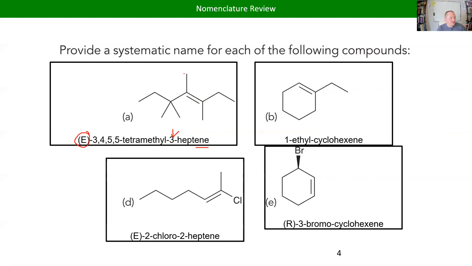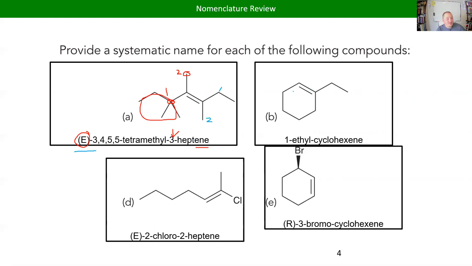So here, on the left-hand side, we have a methyl group and then a big mess of a branch over here. This is bigger, more complicated. So this is the higher priority than the methyl group on the other side. On the flip side, on the other side of the alkene, you have an ethyl group, which is higher priority than a methyl group. So our two high priority groups are pointed 180 degrees from each other. So they're opposite each other. So that makes this E, Entgegen.